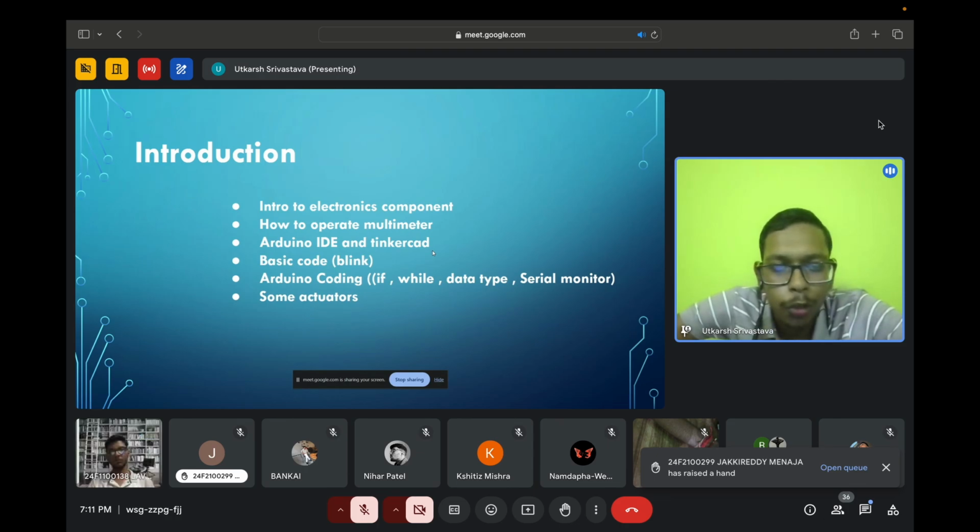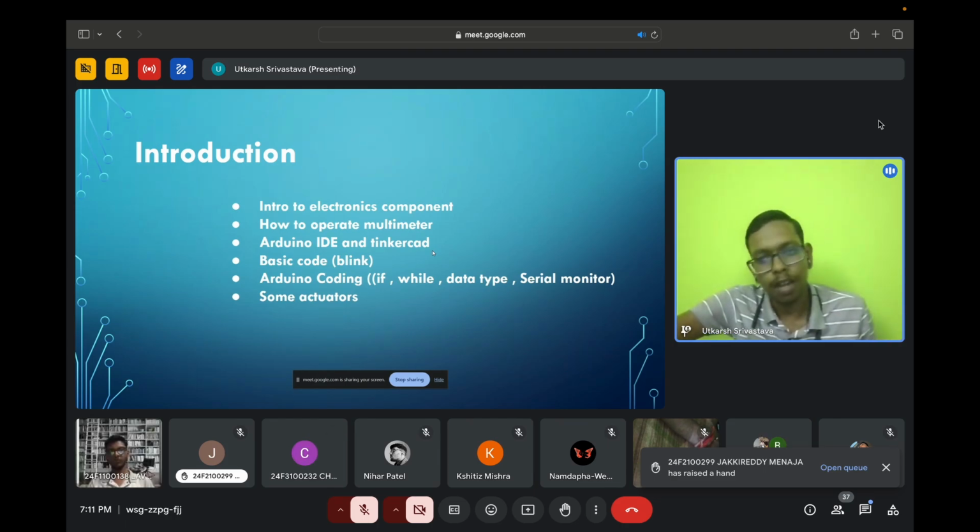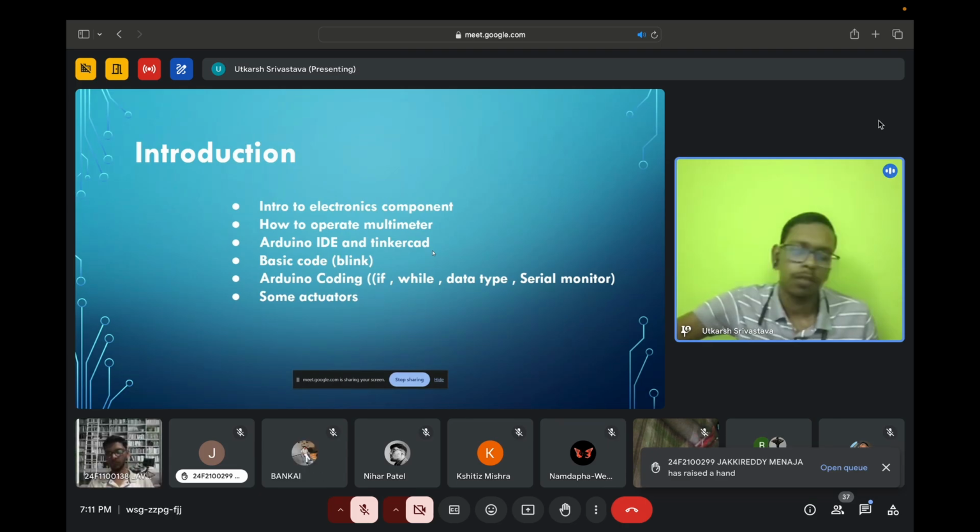Initially, I am going to tell you about some electronics components which are required for making your projects. Many components are present over here, and I will show and demonstrate each component. The second thing we are going to discuss is operating a multimeter.